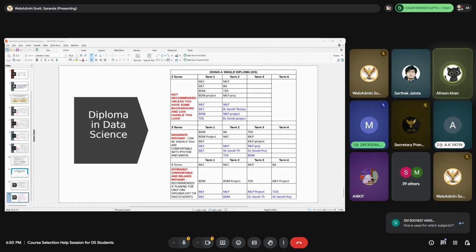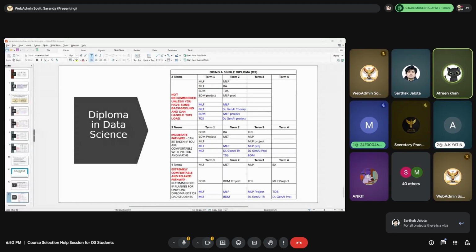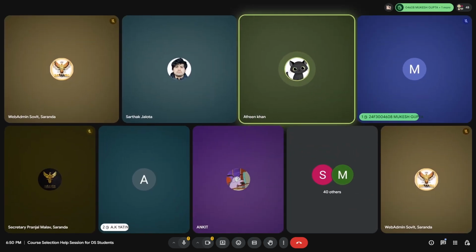Because the Mad One theory you'll be taking, I would say take both of them together. Pay more attention to the theory first, and I would say start preparing for the project. If you get stuck and if your commitment is towards your offline college and you have a lot of things on your plate and you're not able to do the project, it can be carried forward to the September term.